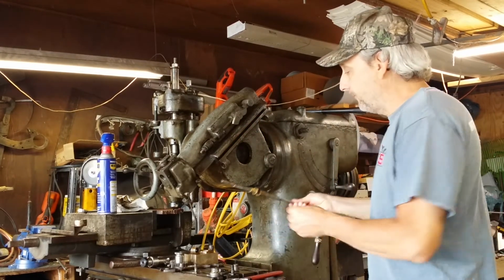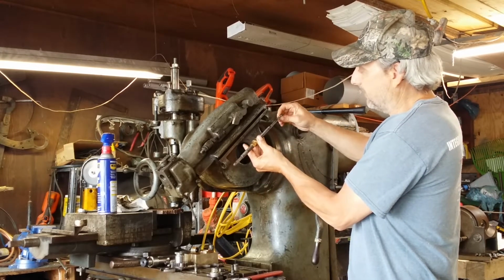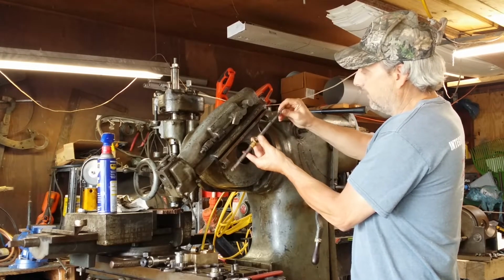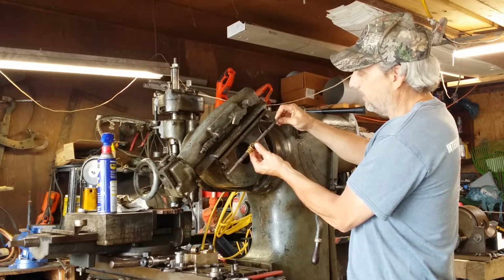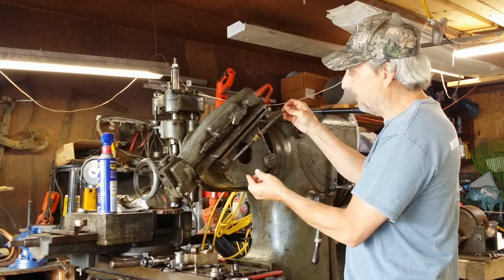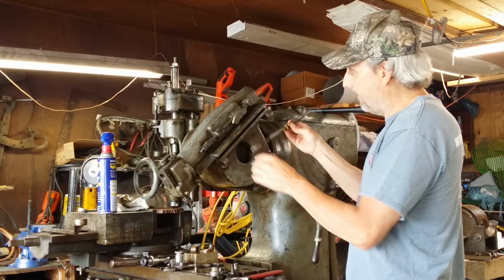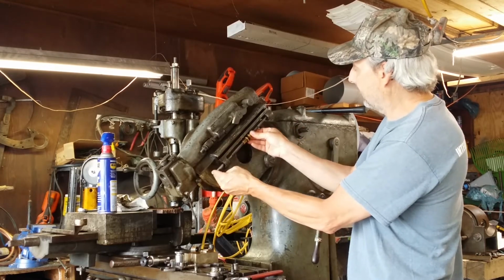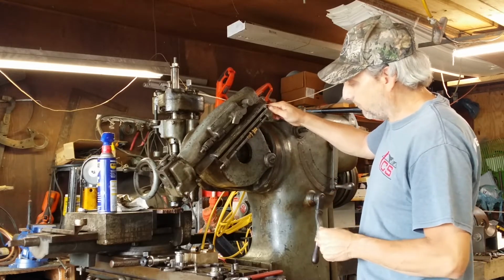So the last time I was out here messing with this thing, this particular piece here was just locked up solid on the shaft. So I finally figured out how to disassemble this whole thing, and I got it heated up and freed up and moving and whatnot.